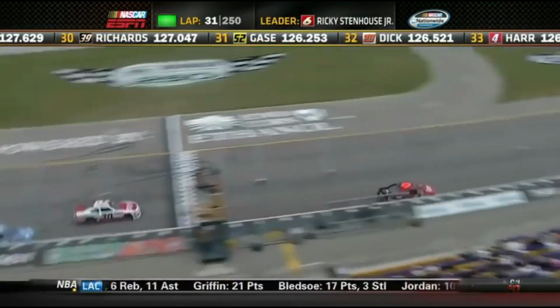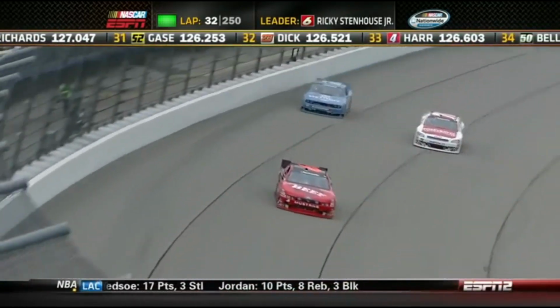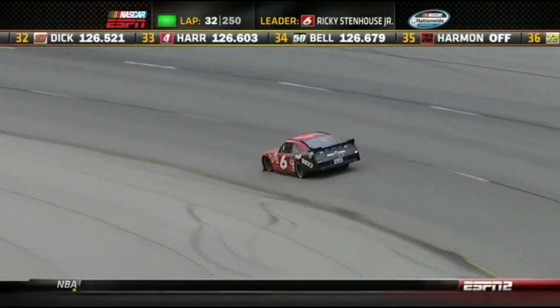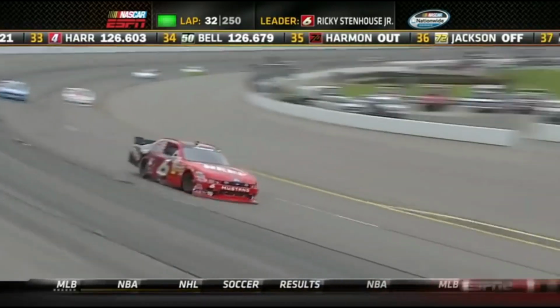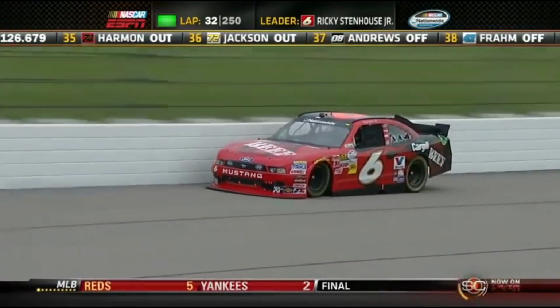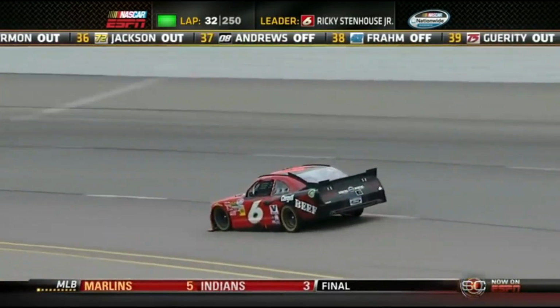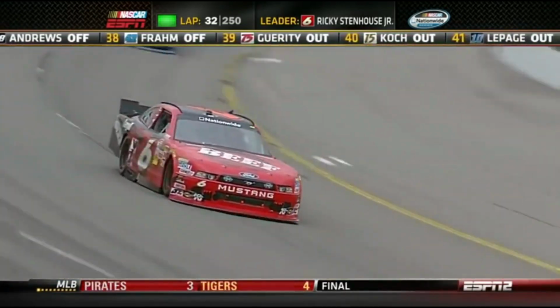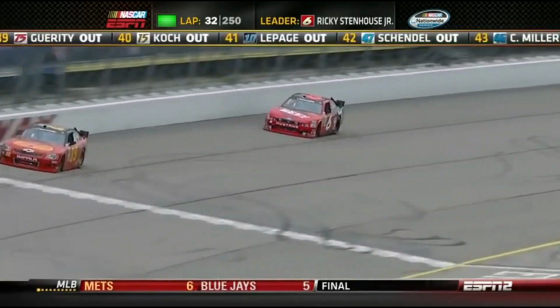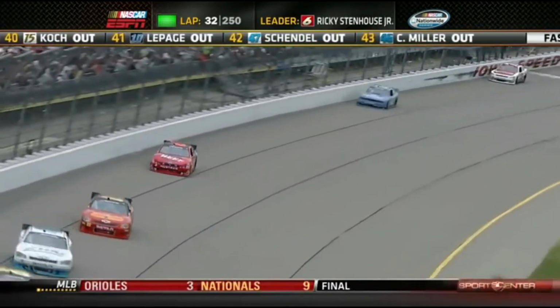Mike? This team obviously got a bit of a wake-up call earlier this weekend, Alan, when it slapped the wall, but it didn't rattle them one bit. I spoke with crew chief Mike Kelly this morning, and he told me, look, we weren't dominating in either one of the races last year. We went to victory lane. We feel like we're right on par. Stenhouse said at the beginning of this run the car was a little bit loose, but it has obviously come to them. Meanwhile, as for Sam Hornish, they're just telling him to continue doing what you're doing. Take care of your equipment. He's not pushing it too hard just yet.